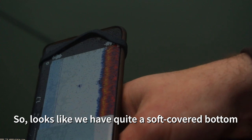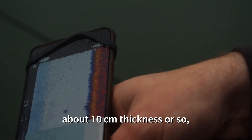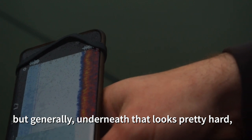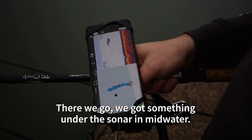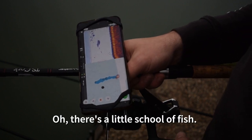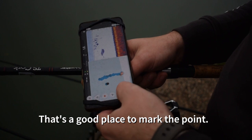So it looks like we have quite a soft covered bottom, about 10 centimeters thick or so, but generally underneath that it looks pretty hard. The reflection is coming out strong. There we go, we got something under the sonar in midwater. Oh, there's a little school. A fish. That's a good place to save the point.